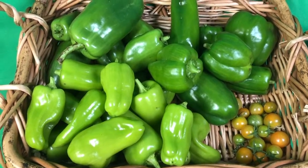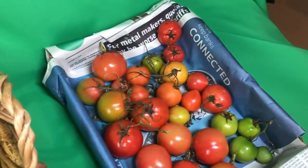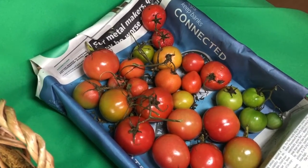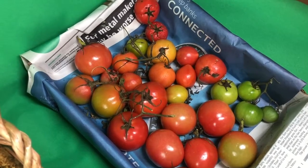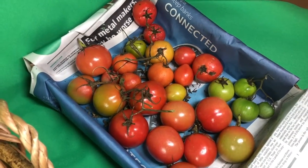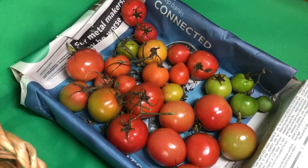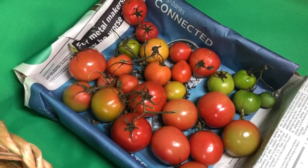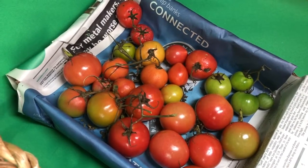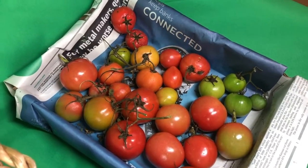That's where we are on this kind of harvest. We're trying something with our tomatoes where we're picking them green, and then we are putting them in some newspaper in a cooler pantry place and leaving them for a while, and it's working. They're starting to turn red. We have another box full of green ones that we've recently picked, but these have been in there for a little while and they're starting to turn red, so it looks like this experiment is working.